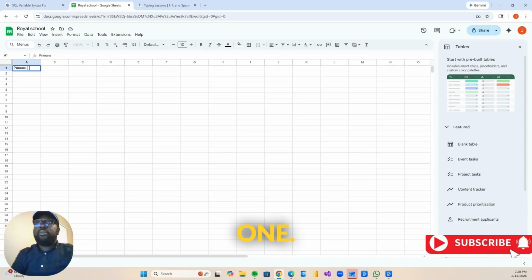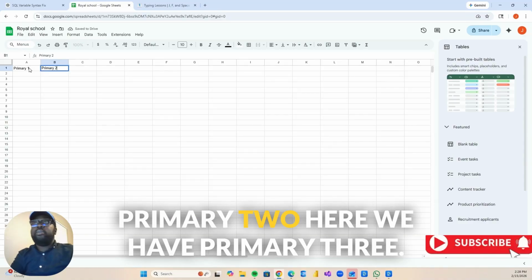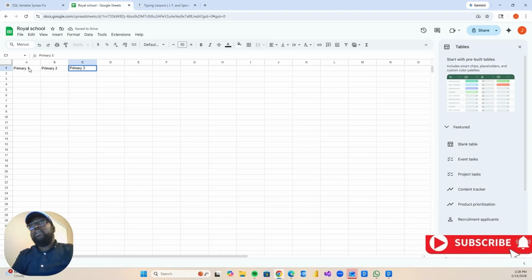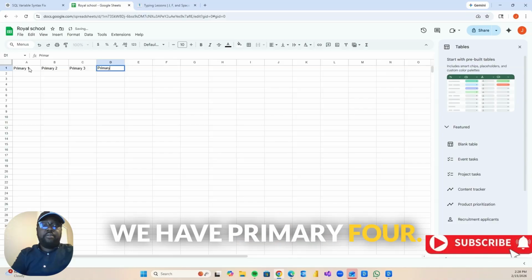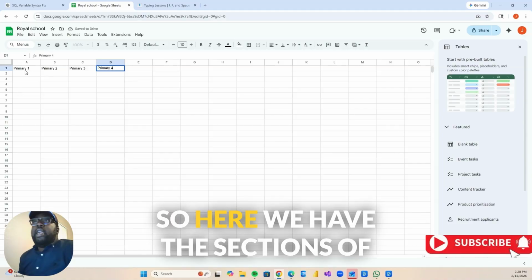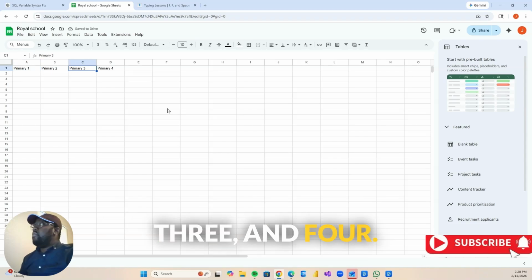Here we'll have primary 2. Here we have primary 3. Let's add one more. Here we have primary 4. So here we have the sections of primary 1, primary 2, primary 3, and 4.